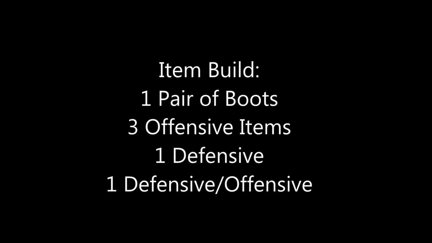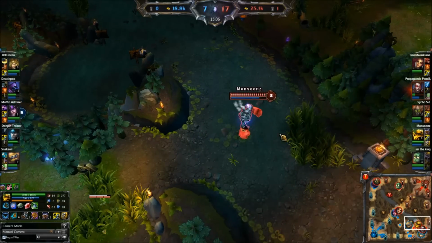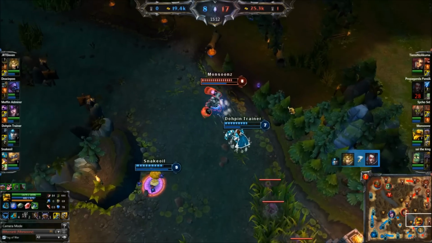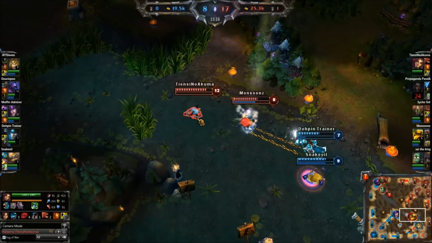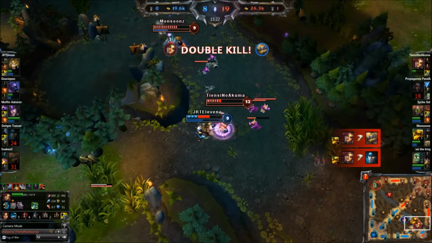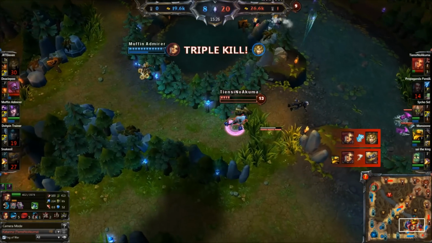As I have said before, items are always changing, so I won't give you guys a specific item build, but I will give you guys a general idea of how I like to build Katarina. I like to play her as a glass cannon. That means my general build will consist of boots, 3 offensive items such as Rabadon's Deathcap, Deathfire Grasp, and Void Staff, 1 defensive item such as Guardian Angel, and 1 hybrid defensive offensive item such as Hourglass or Abyssal Scepter.